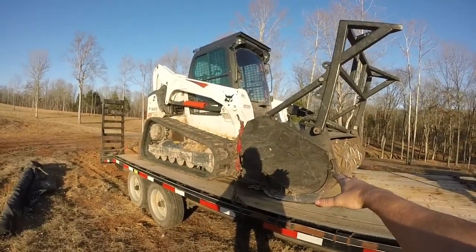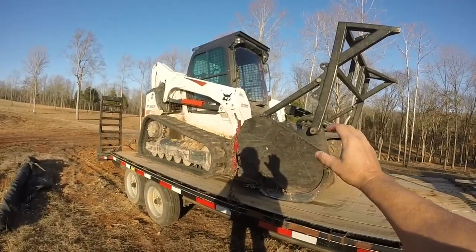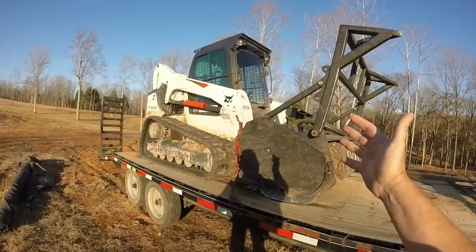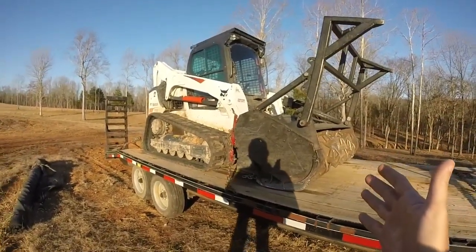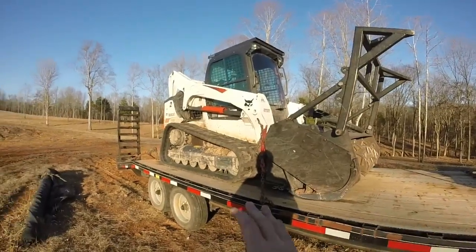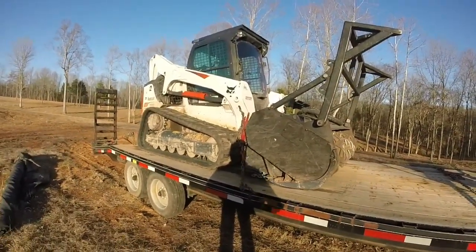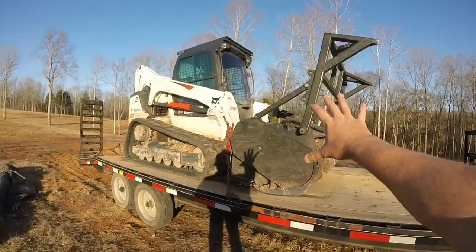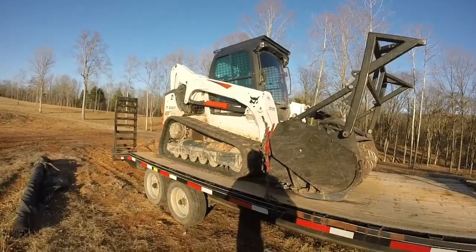Being on a flat surface is one thing, but when you're working in a forest or woods, you're always on slopes and things like that. So that really cuts down on, I'll call it the critical angle for tipping. You want to make sure your machine has the weight behind it to pick a forestry mulcher head up, because no matter who makes them, they're heavy.